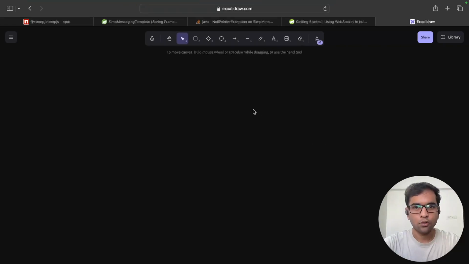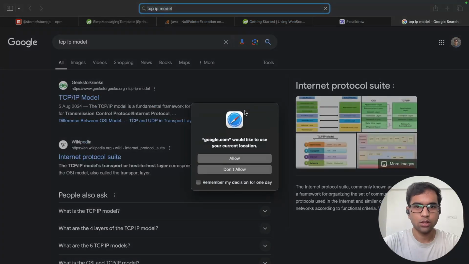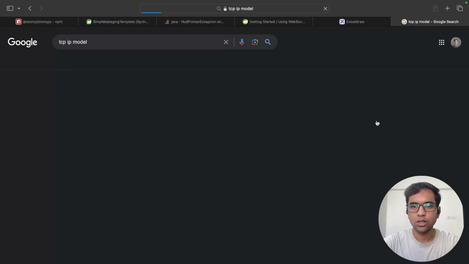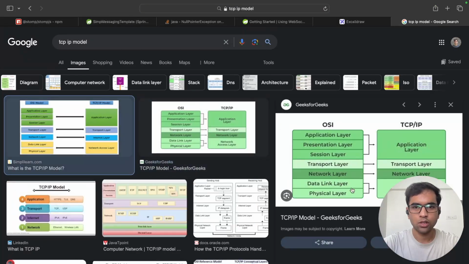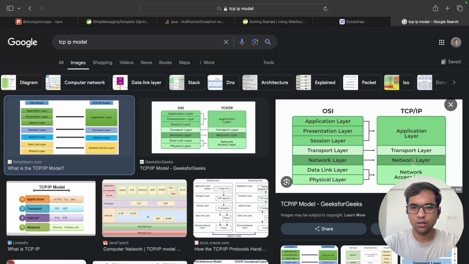All of us know about the TCP/IP model that works in networking. In the TCP/IP model, you have these four layers: network access layer, network layer, transport, and the application layer. We are going to build a protocol that would allow us to communicate with the application in the application layer.